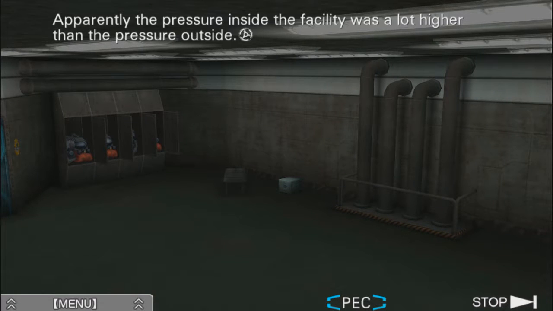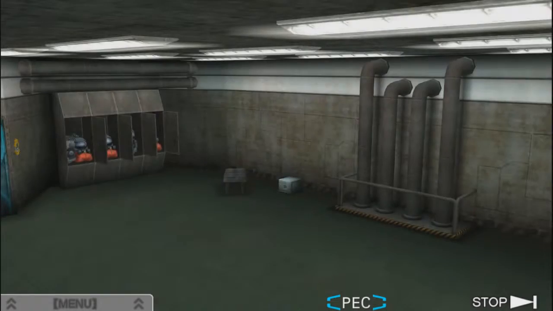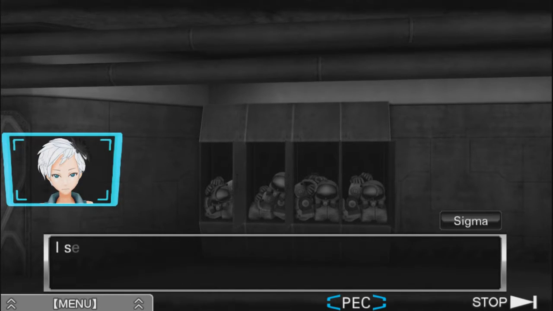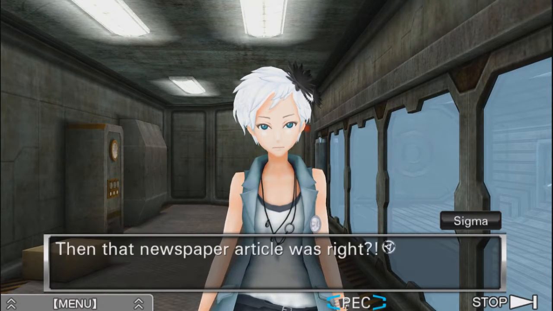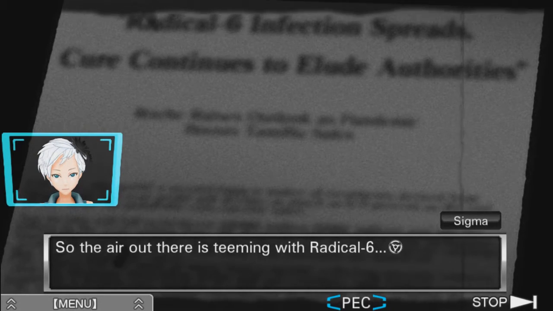Apparently the pressure inside the facility was a lot higher than the pressure outside. That was part of a system designed to keep the virus from getting in. It did mean, however, that we need to go through a decompression process in order to get outside. Remember all those suits along the wall of the prep room? Those keep you from getting infected. We won't even be able to enter the pressure exchange chamber if we don't... I see. Whoa, whoa, whoa. Then that newspaper article was right. Unfortunately, that seems pretty likely. So the air out there is teeming with Radical 6? Yeah.